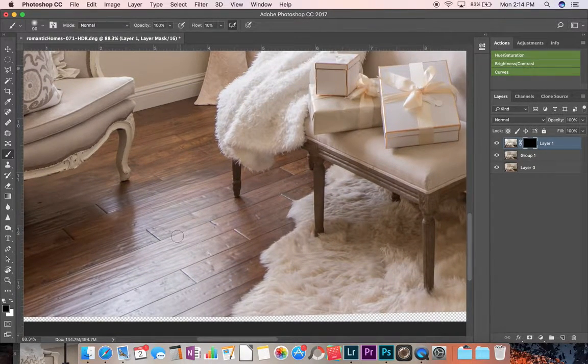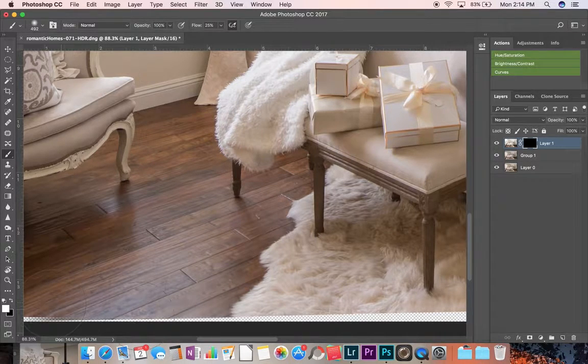And I get my brush by hitting B and resize it by either using these brackets or, again, holding down the Control and Alt key. And I want to hit X down here to change my brush to white to reveal. And then flow, I want to keep maybe at 25%. And I just kind of brush in that new floor as I see fit, or to taste.